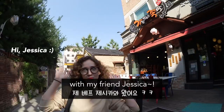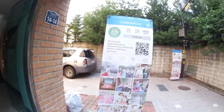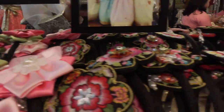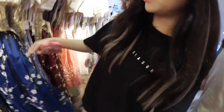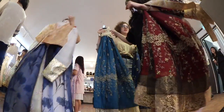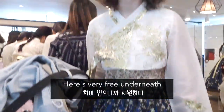Hey everybody, I'm near Gyeongbokgung with my friend Jessica. So many people here. Feels very free underneath.